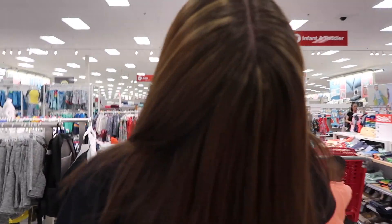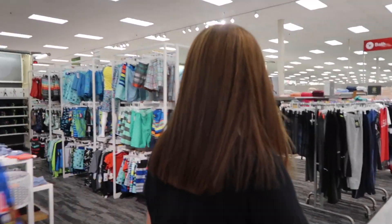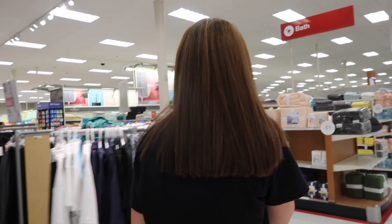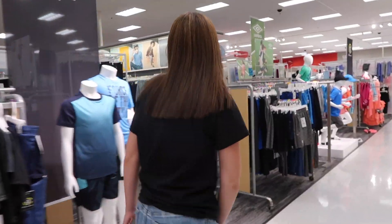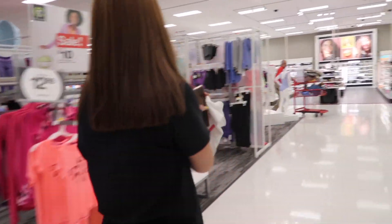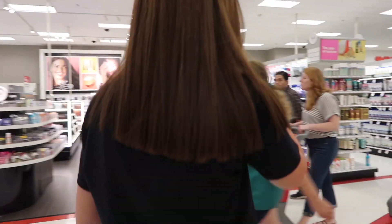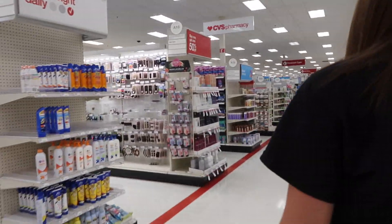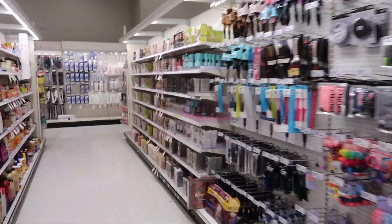You guys can see the before — that's the top with the highlights, and this is the back. I think L'Oreal Preference Superior is what I use on my hair and it's so much better than Sally's hair dye. Sally's faded really quickly, but when I started using L'Oreal Preference it stayed in super long. So that's what we're going to get for her — we're going to check the hair dye aisle.